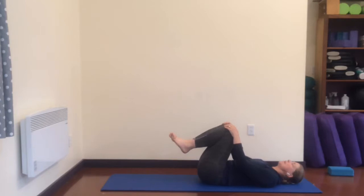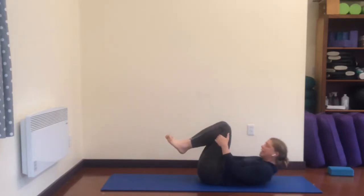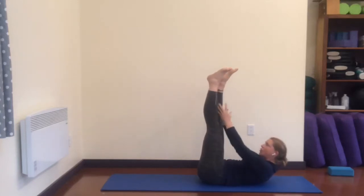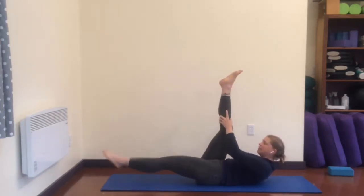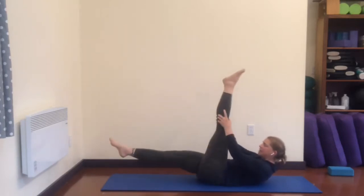Okay. Scissors. Hold on to the back of the legs. Curl your head and chest up. Stretch your legs up toward the ceiling. Heels are together. Hold on to your right leg, left leg long. And switch. Legs brush through the center. I'm curling my head and chest up, trying to get my chest right up to my thighs.